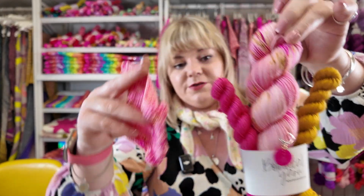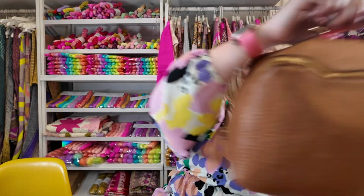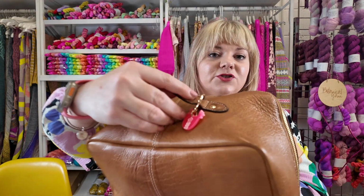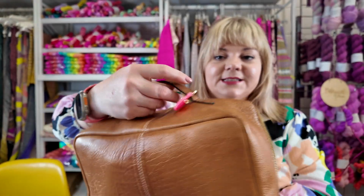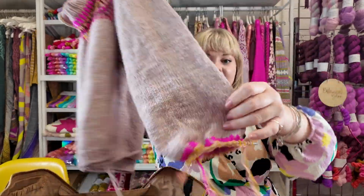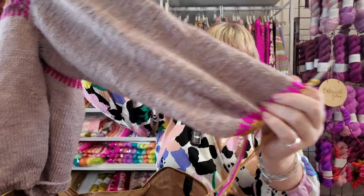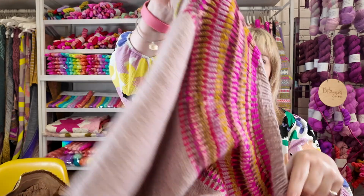We do have a few more of those, which we launched last week. Knitting wise, I haven't done so much. I've got my redesign bag and my little chicken. Claire of Unwrapped Yarn is doing a shop update tomorrow night, I think. We have open studio tomorrow. But I have picked up my Kintra sweater. Since I finished something last week, I needed to be on the go. And so I've started the colour work on the first sleeve. So I'm hoping to have that finished tonight, possibly, and then pick up the stitches.